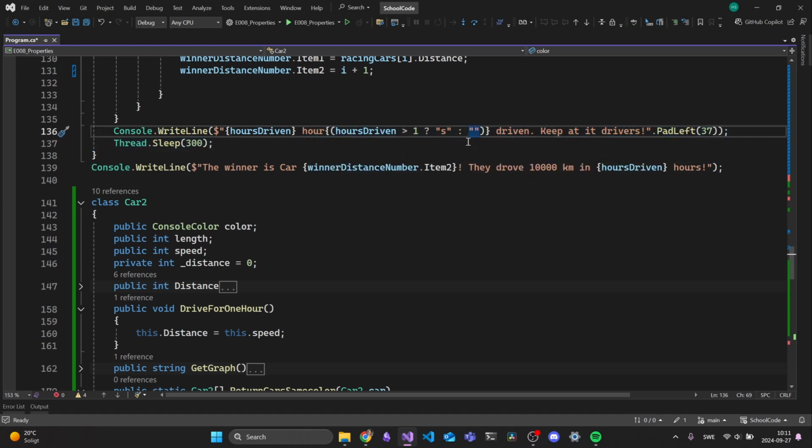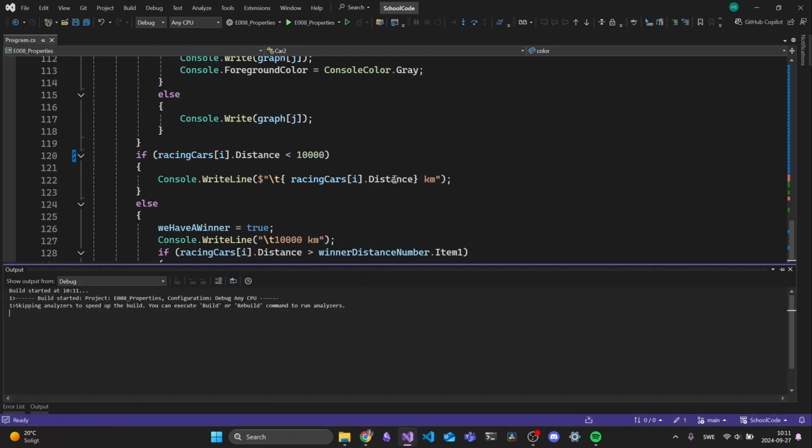Otherwise, if they have only driven 1 hour, we will only write 1 hour. And then we did some padding, so it looks okay. And doing some thread sleep, so we can see the cars going through the distance. And then we write who is the winner and how long it took for them to drive 10,000 kilometers.